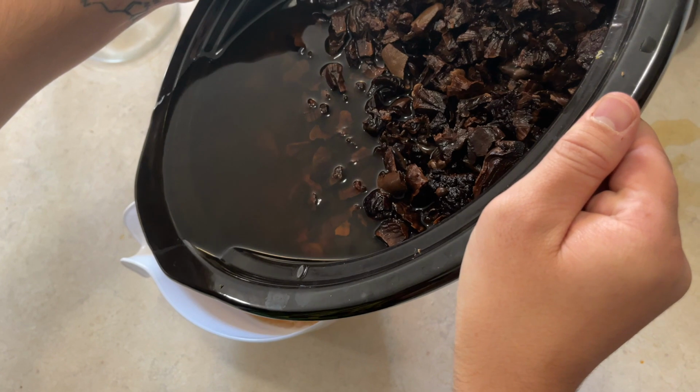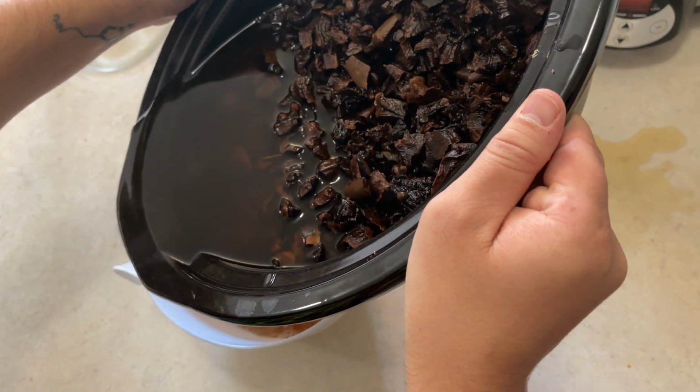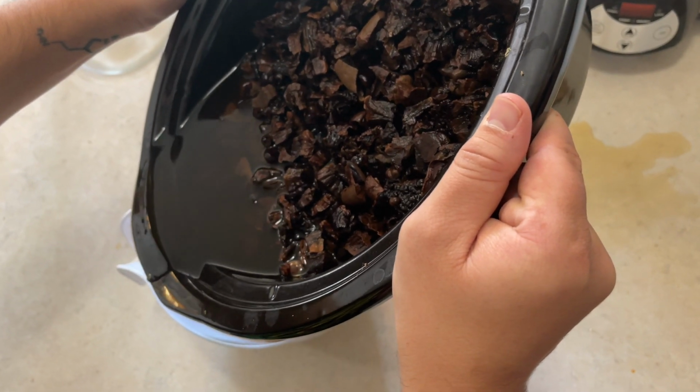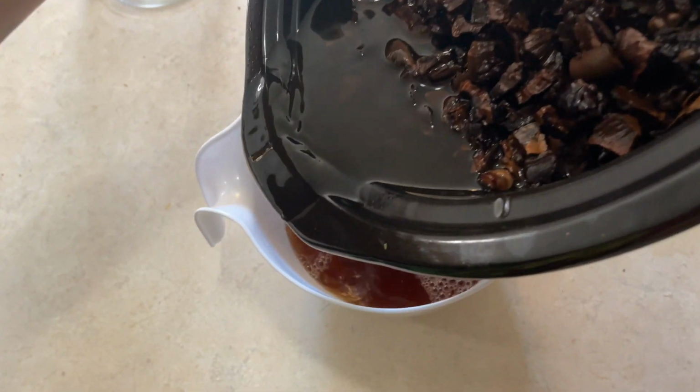After 8 to 12 hours of simmering, you can now filter the solids and throw them away, and then combine both the water extraction and the alcohol extraction.